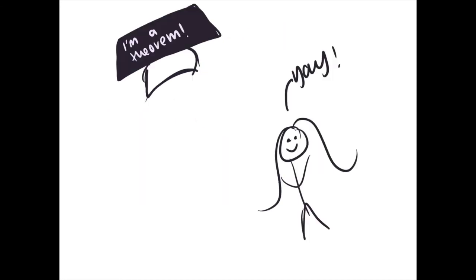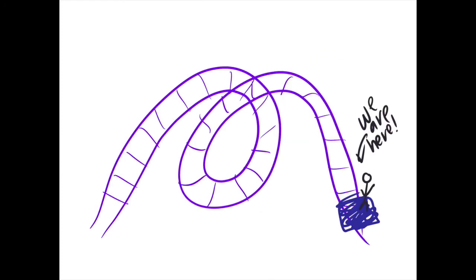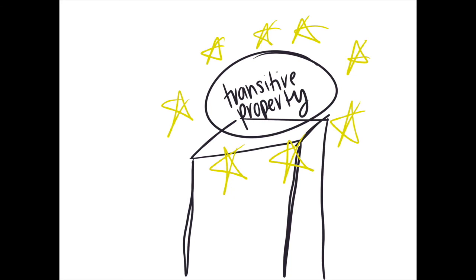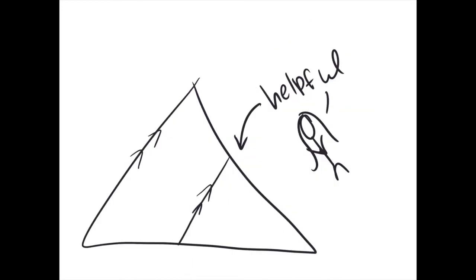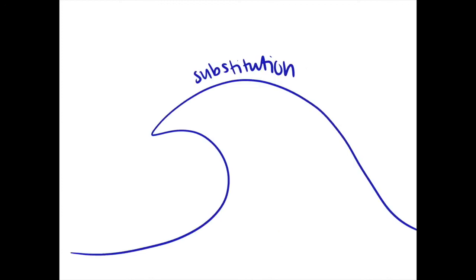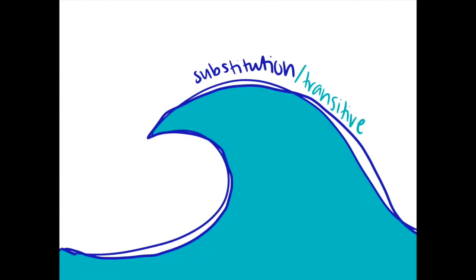Wow. I hope you feel like me, where, geez Louise, that was one roller coaster of a ride for a proof. There were a lot of steps there, but we really pushed through. We tried not to get lost and get stuck, and we learned that, at least for this proof, transitive property was the star of the show. And having a parallel line in there really helped get us off on the right foot, and then we just rode the substitution transitive wave all the way to the end.